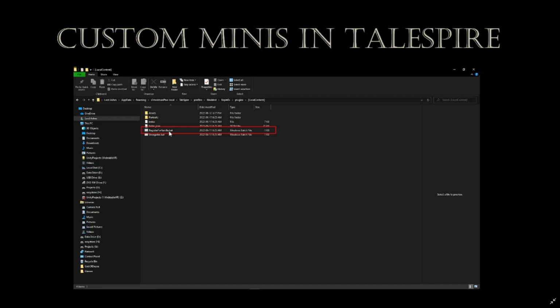If you run that, what will happen is in your Taleweaver folder, a link directory will be made. So it will cause TaleSpire to think that there is an actual new folder in the Taleweaver directory. But realistically, it's just a link pointing to the location of your pack. And what that will do is it will allow you to use those custom minis without having to have any mods at all. You don't need Kelp. You can have a completely vanilla installation if you want, and your custom assets will show up.